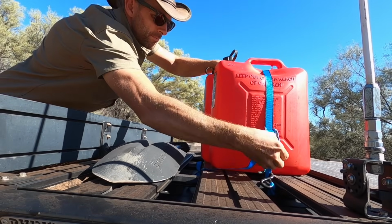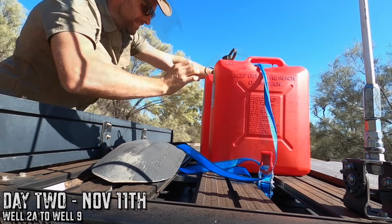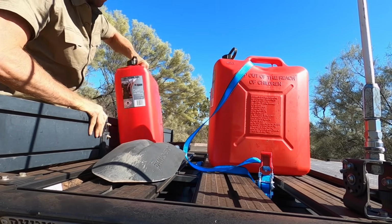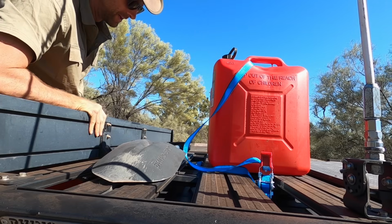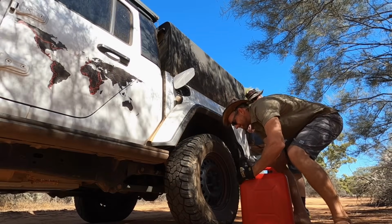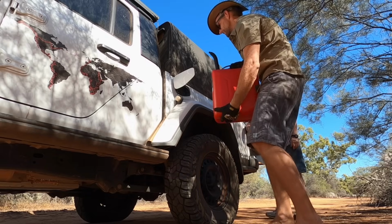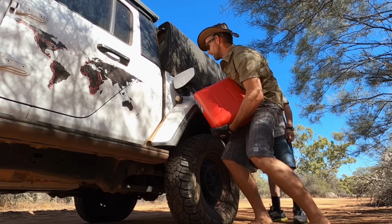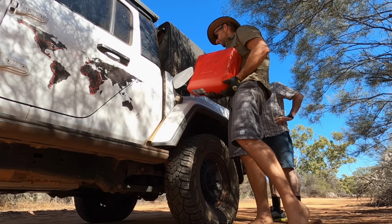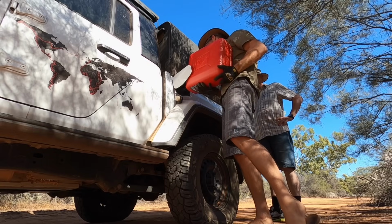We've started our trip on the 10th of November, which is extremely late in the season. The chances are nobody else will be out here with us. The risks of doing it this late in the year are that summer is fast approaching and temperatures will be scorching hot. More than that though, the rainy season is approaching in the north. Once the torrential rains start, the track will be completely impassable, and we're running the risk of hitting those storms before we even finish. We might get stuck, we may never make it out of here.